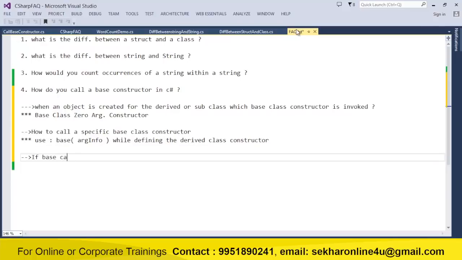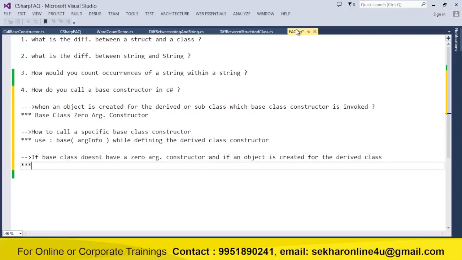If the base class doesn't have a zero argument constructor, and an object is created for the derived class, an error will be raised.